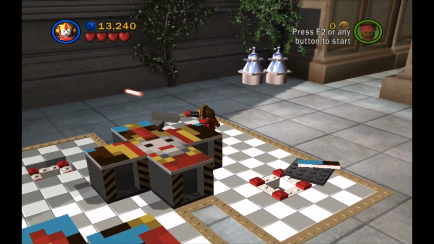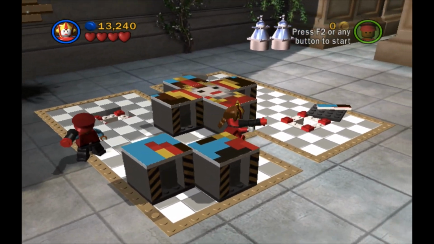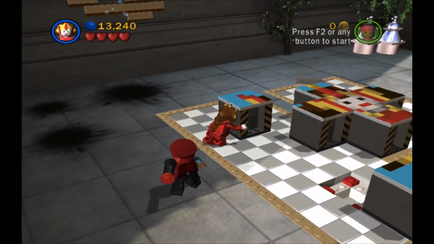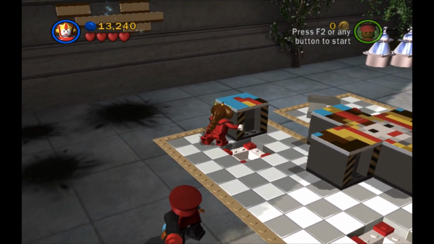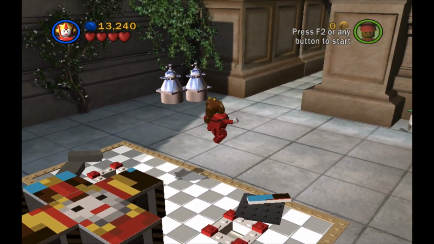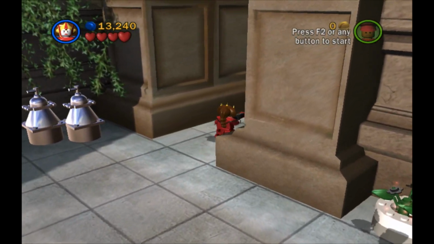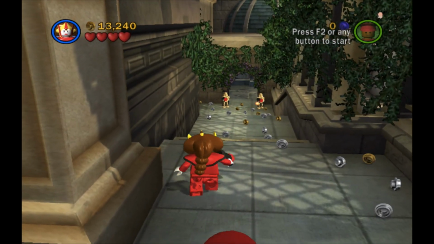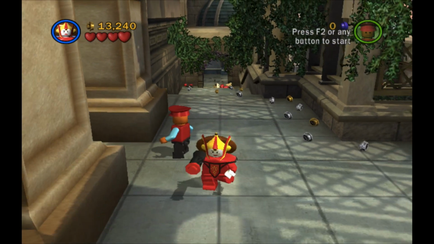I'm kind of confused. Wait, what? I can't push that then. What? I really don't understand. That should... What? I don't get it. No, I'm just gonna run over this way. Oh, crap. Oh, I just got all of them. That was easy. Too easy.